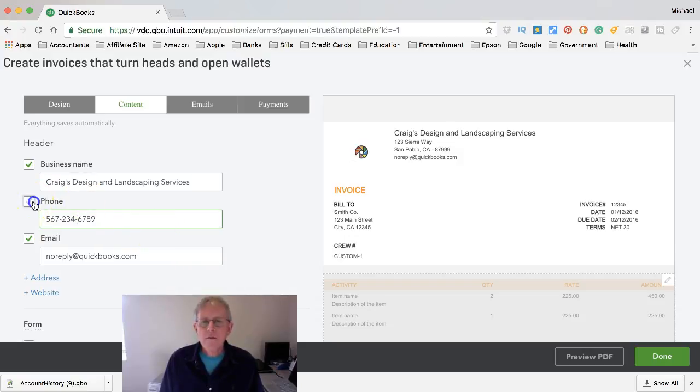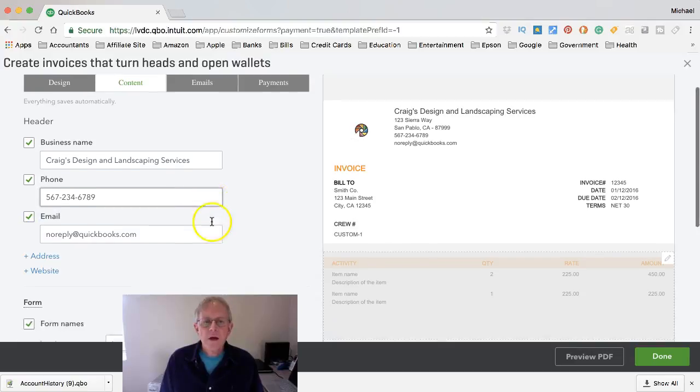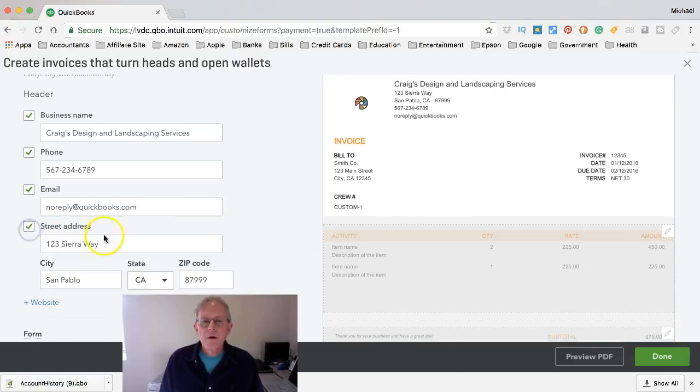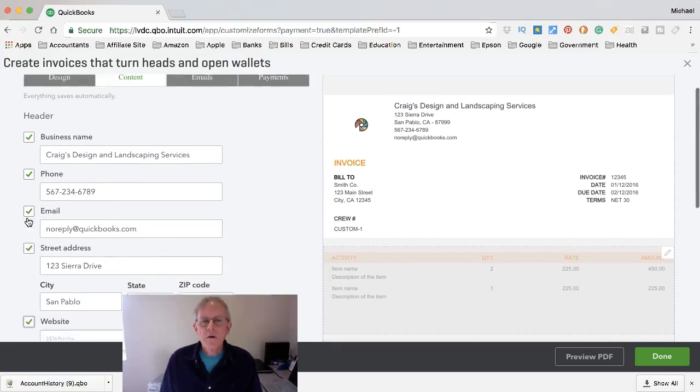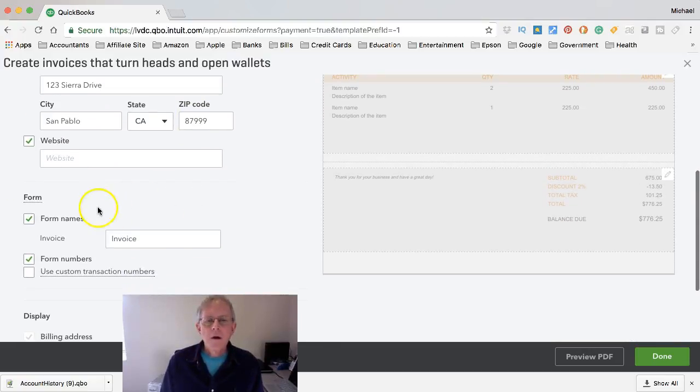You get the idea. And it shows here, you can click this, it takes it out. The address, you can change it. Website, you can put the website info. You get the idea.